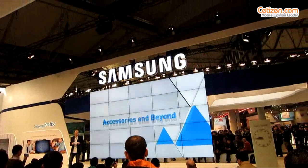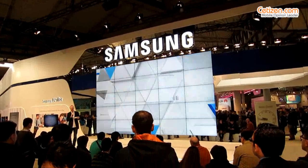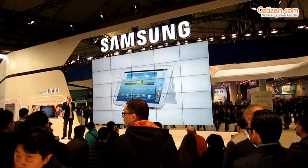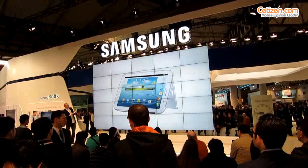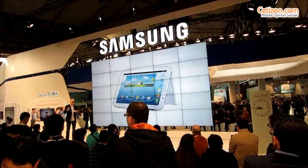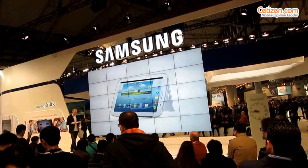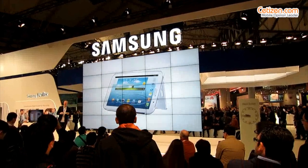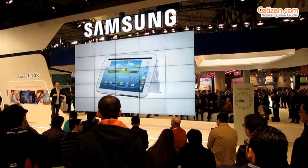Before I finish this part, I want to talk about the accessories. So we have a really stylish book cover — it can stand in two different angles, making it really more comfortable to work with. It's light and fits perfectly. The tone on the screen changes when you open it, and when you close it, it automatically goes down, making it really easy to handle. Of course, it also protects your investment.